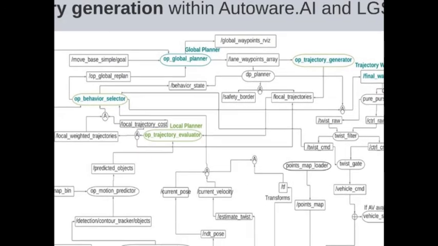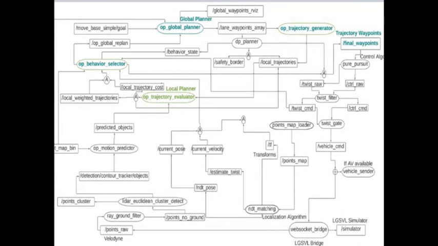It's very similar to the other planner. The only difference is the behavior selector that interprets data from the HD map.